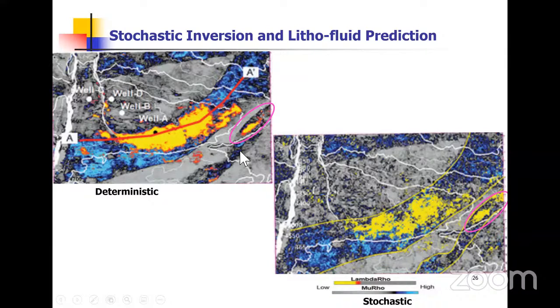I have a polygon just by the central right part of the 2 displays. There's a small channel there, and you see the sand. You see that there's more of this. The sand extent is greater in the stochastic version than in the deterministic version. Probably the sand is getting thinner towards that end, and so the deterministic was not able to pick it up.